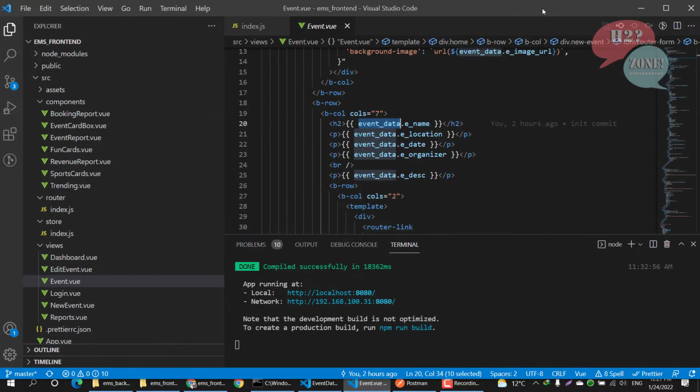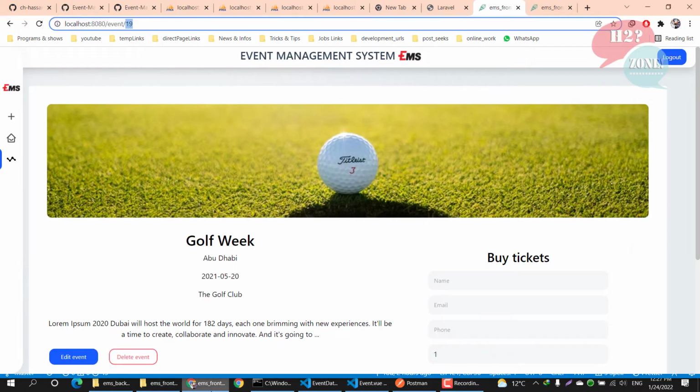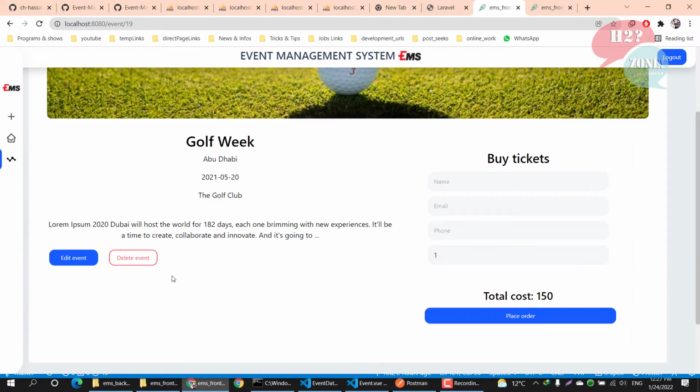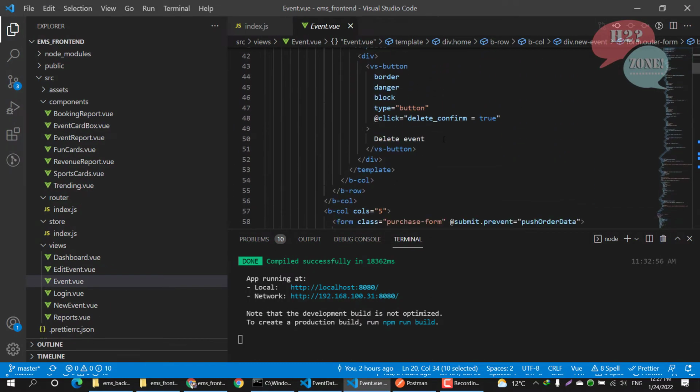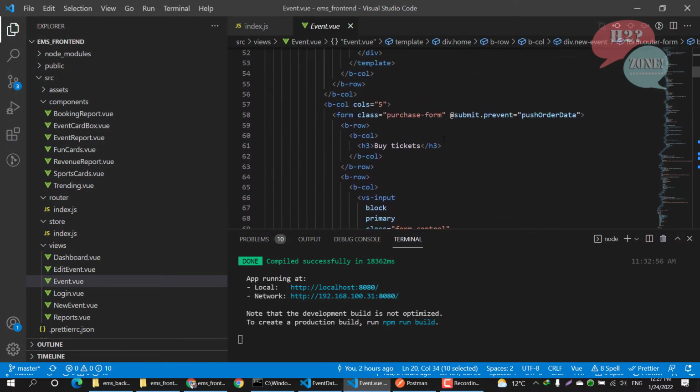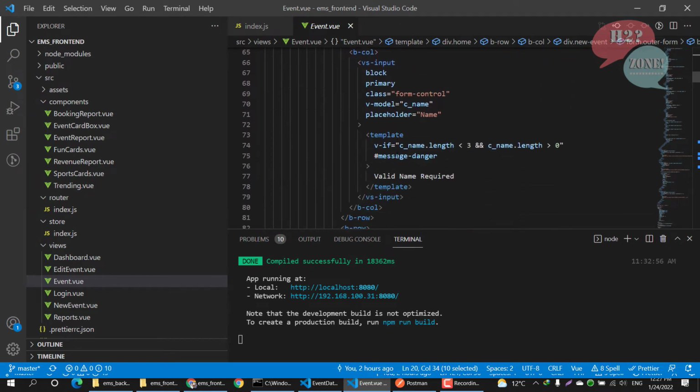and this is our event detail page which also has buying a ticket. So we are going to see the buy ticket logic.